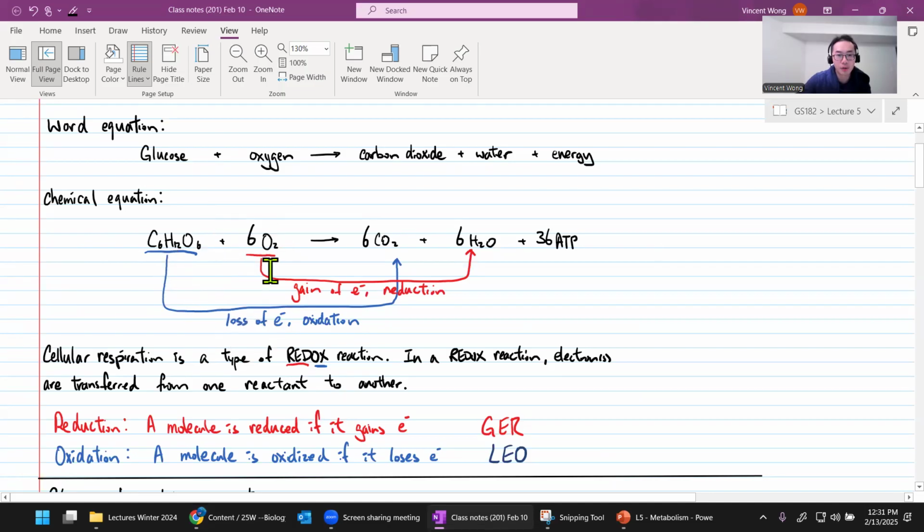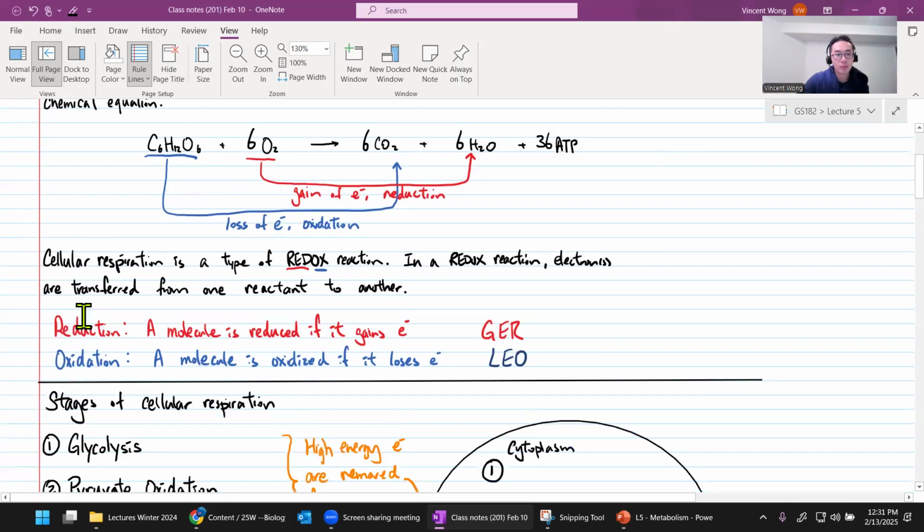And in the process, we are essentially harnessing high energy electrons from glucose, and ultimately, these electrons will be transferred to oxygen. Now, this transfer is not a direct transfer. It's not like you take it from glucose and immediately put it onto oxygen. Rather, it actually goes through many smaller reactions in between. Ultimately, it is going to end up on the oxygen. So we learned two important words. Oxidation refers to losing electrons, and reduction refers to gaining electrons.